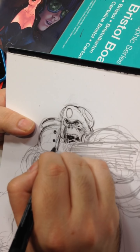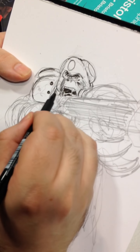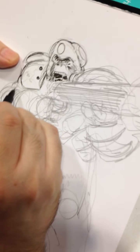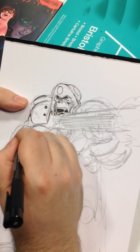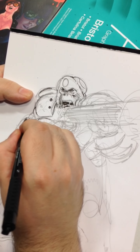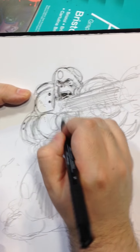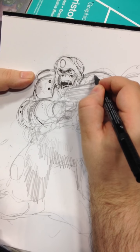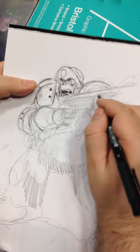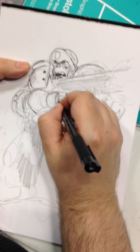For any sort of process nerds out there, I am using the Faber-Castell Superfine pen to do the sort of bulk of the lines. And then I think in a minute, obviously when I'm working at home, I tend to work a lot more slowly and with a degree more finesse. I say that, but I am slightly lying about that, actually. And once I put in these kind of thinner lines, I'll go in afterwards with a Pentel brush pen, and do the, what do you call it? Spot blacks.